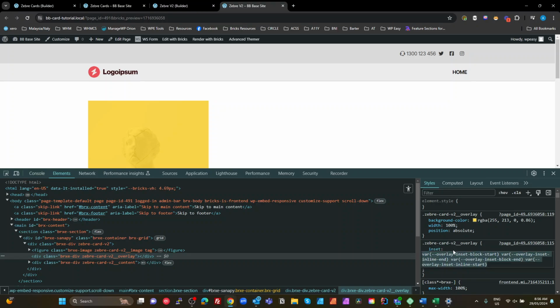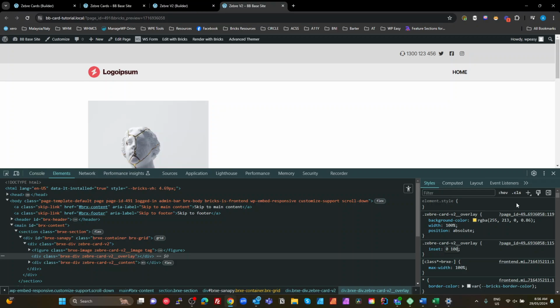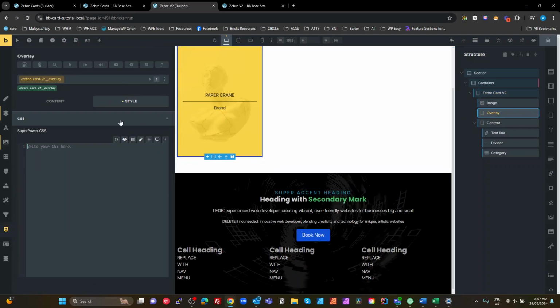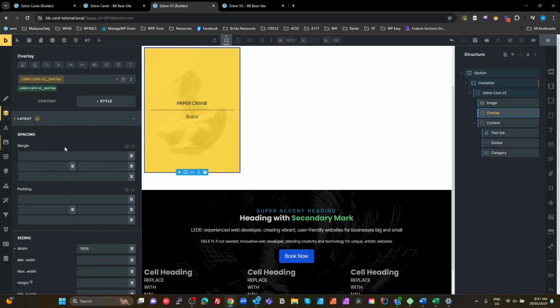Why is it not working? So if we went 0, 100%, 0, 0, why are we not working? Because we've got width of 100% on the overlay, which we don't want. Where's that coming from? Width of 100% on the overlay, back to the overlay. I put 100% on the overlay. That's why it didn't work.